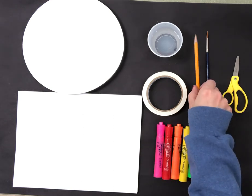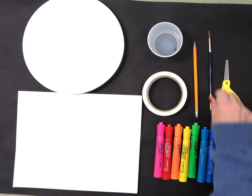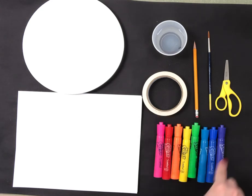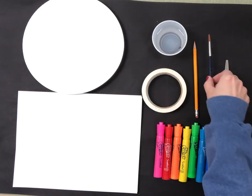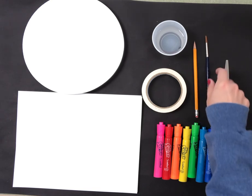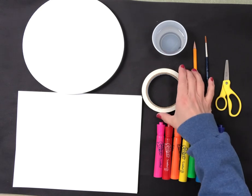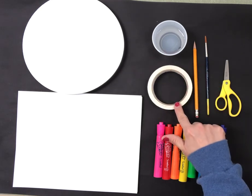I would like you to have a pencil, a pair of scissors. We are going to need water because again, we need the water to mix the markers. And I would also like you to have a paintbrush. If you don't have a paintbrush, that's okay. You can still complete this activity. And the last thing I would like you to have is a circle tracer, something that is a perfect circle.